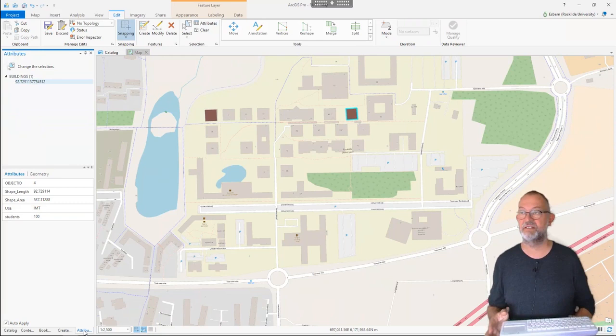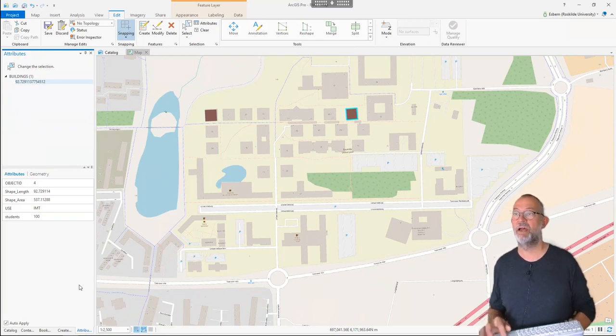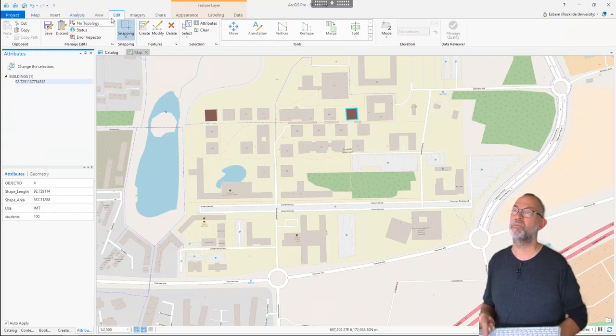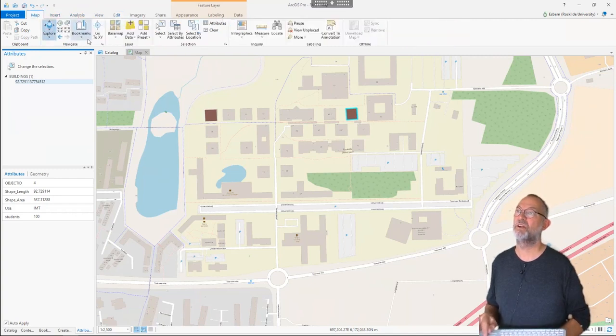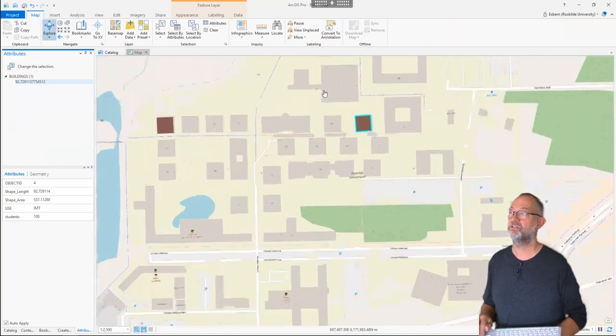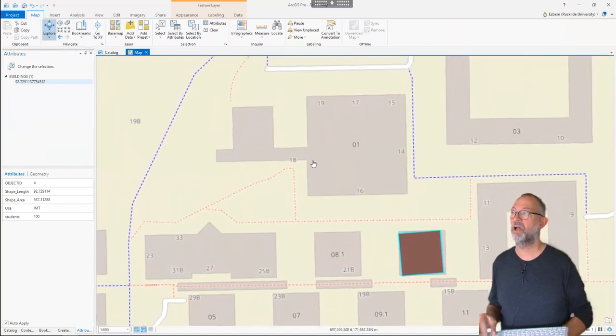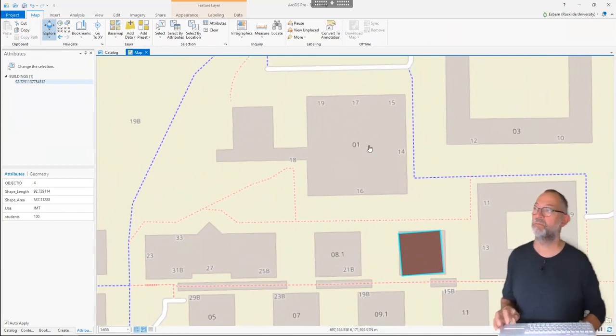So in this case it is IMT, and it is 100 students. That's fine. If there are things that are a bit more complicated, such as this main building up here, I just go to map and change navigation so I don't accidentally create a new thing, and I'll just zoom a bit in on this building here. So I have this building, you see it's building 01.